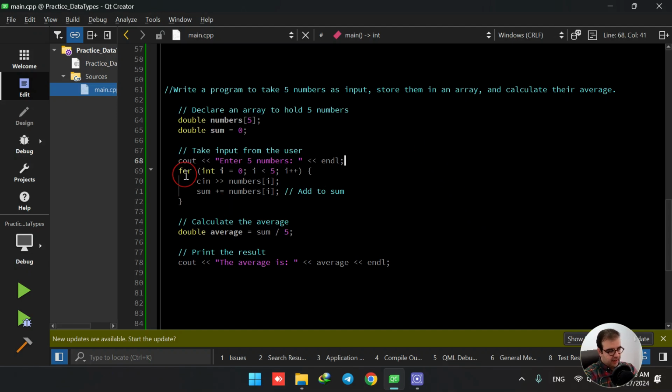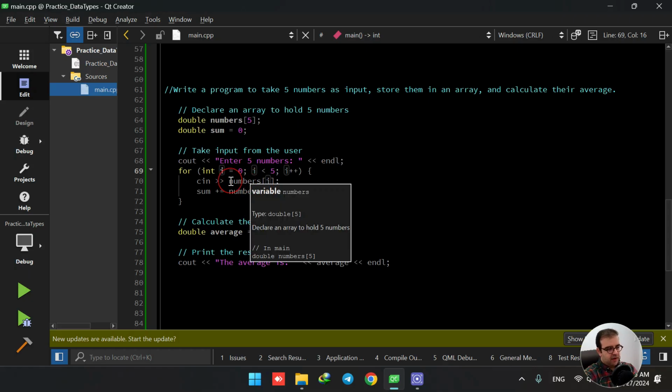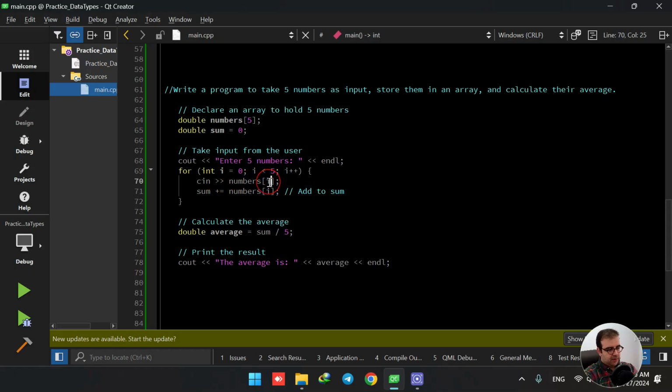We mention, okay, enter 5 numbers, and then we enter the loop with I equals 0, and as long as I is lower than 5, we are going to iterate in this for loop again and again. In each iteration, we mention, okay, now enter the ith element of the array.